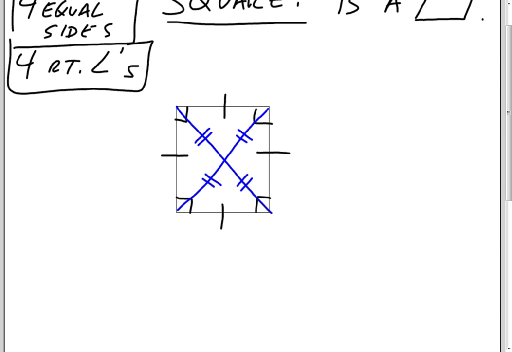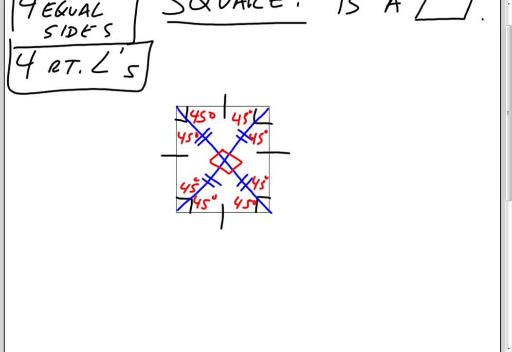Because it's a rhombus, what can I put in the exact center? Put right angles in the exact center. Because it's a rhombus, the diagonals bisect the big angles. What's the big angle? So what does it get split into? 45, 45, 45, 45. In fact, all of these little angles are going to be 45.